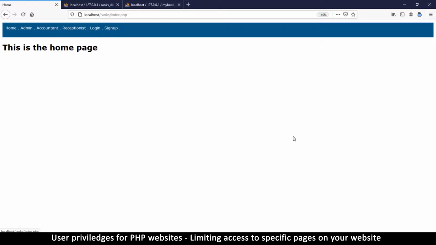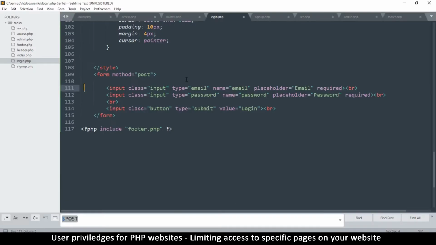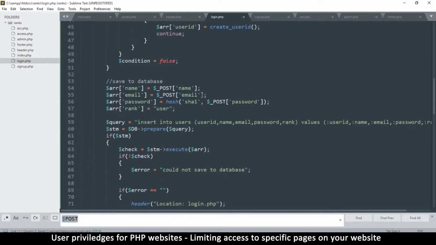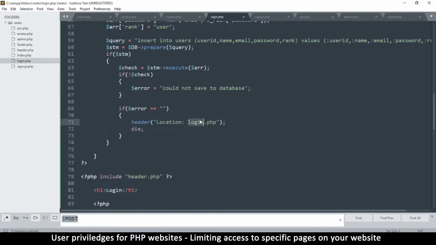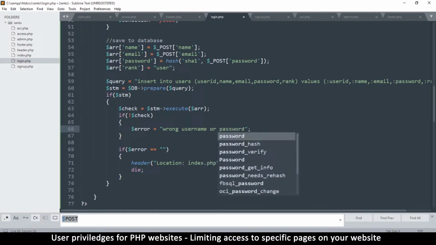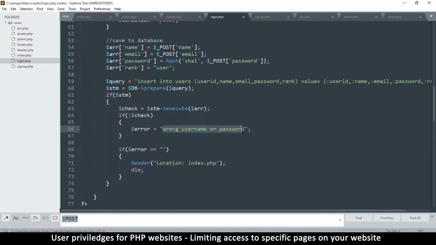Very cool. Now where is this? This is the home page. Okay, back here. Okay, good. So let's do an actual login now. In fact, once we log in here we're supposed to go to the index page. So index.php, this is the login page, right? So here the error that we will get is obviously wrong username or password. Don't specify which one is wrong. It's always better this way to be vague with your messaging.